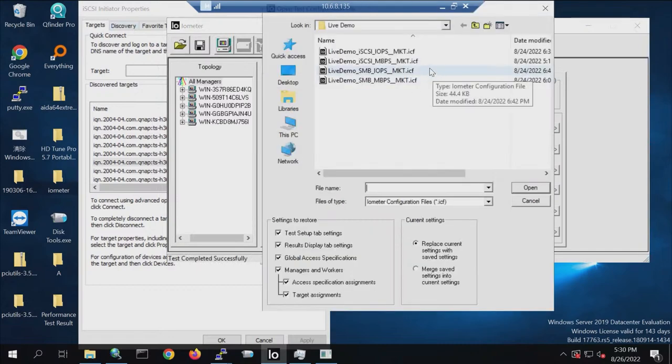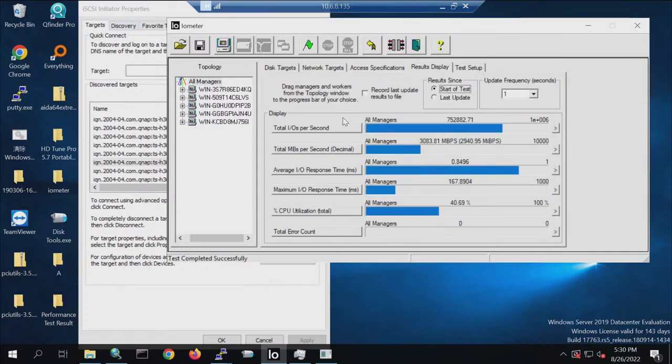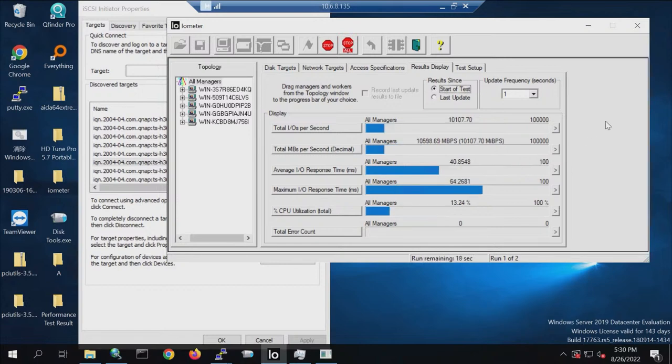And we can also demonstrate the Samba sequential read and write. So you can see it's 10,000 megabyte per second for the total, in decimal, and the CPU utilization is really low, around 10 to 20 percent.